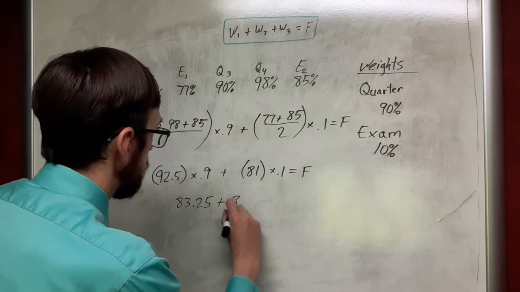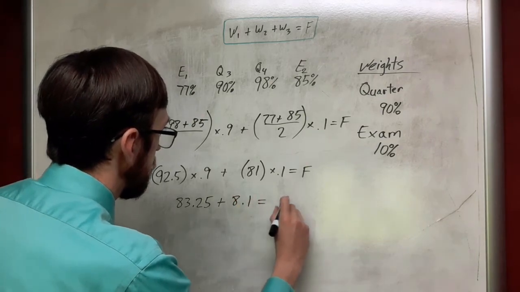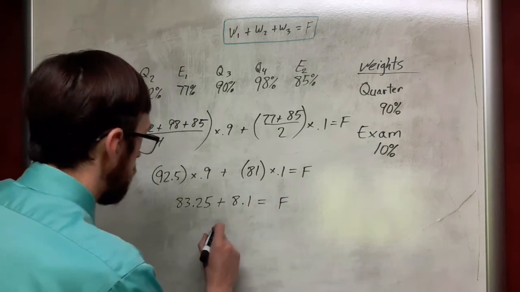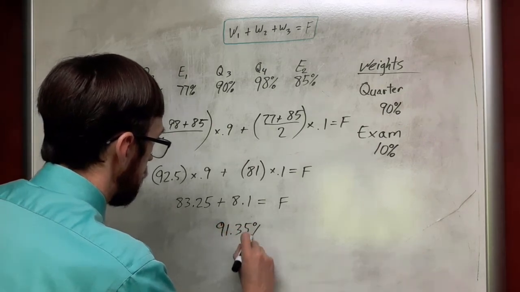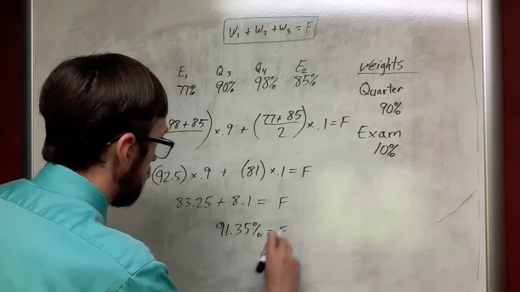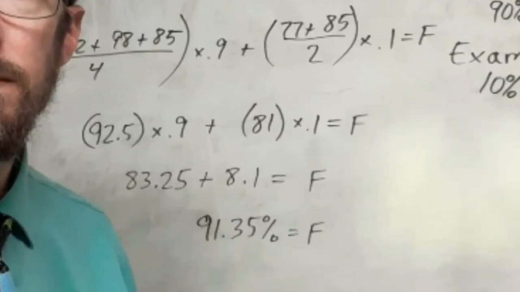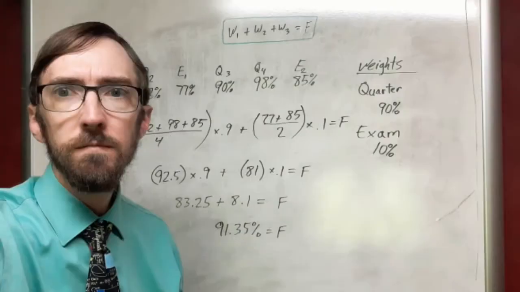I didn't add the 0 in here because it's not really necessary. In the second set of parentheses, I have the arithmetic mean for the exams. Again, when I multiply by 0.1, I'm not putting that extra 0 in there. When you see all these calculations come out, we see 91.35% is our final average.